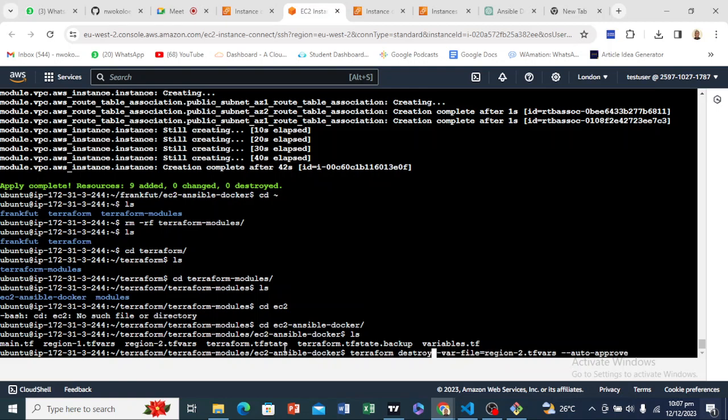That's to destroy everything in this region. So not in region 2, so we have to change the region that is here to region 1. And notice that we didn't change the AWS configure.